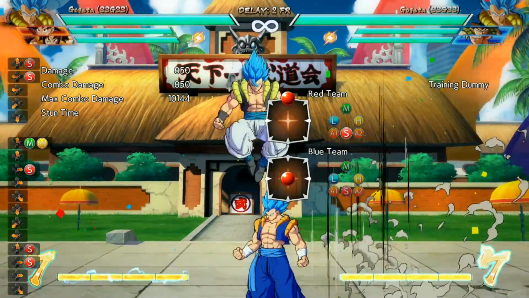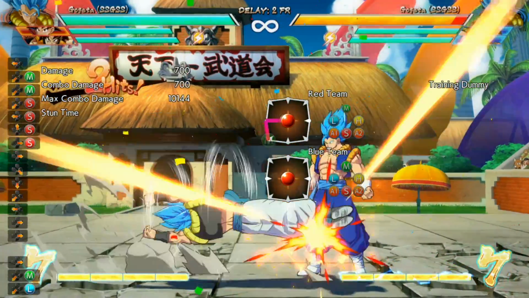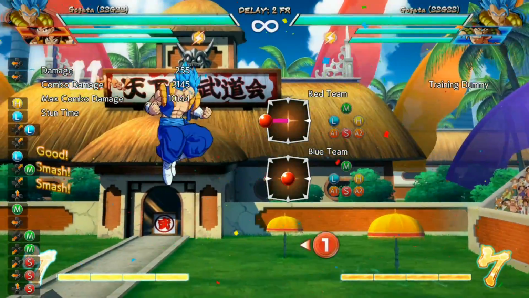You can use this as sort of a janky way of getting up in the air. If you feint the air version, you can come down. So a lot of potential for this move, and I'm really excited to try it out in depth.